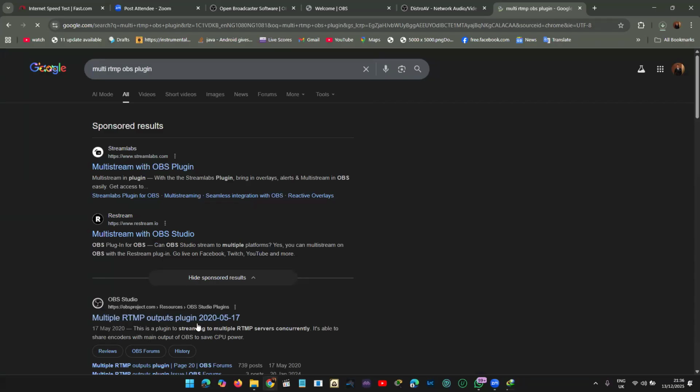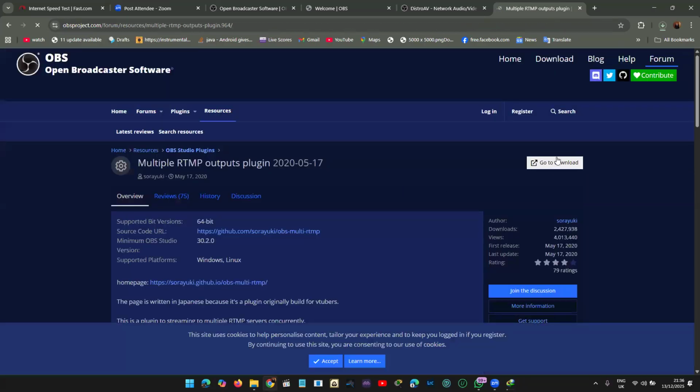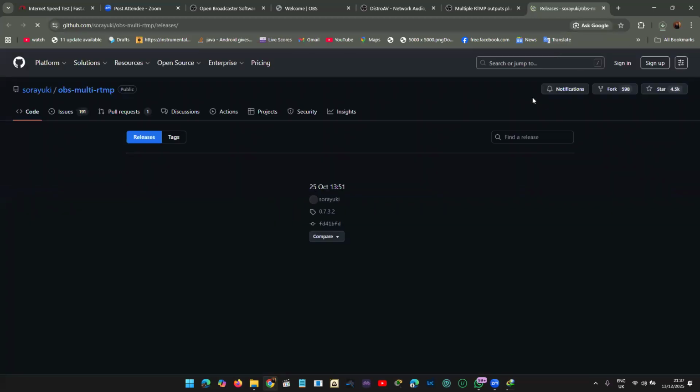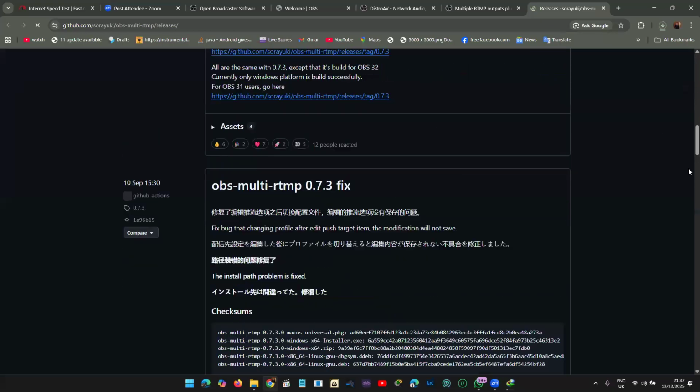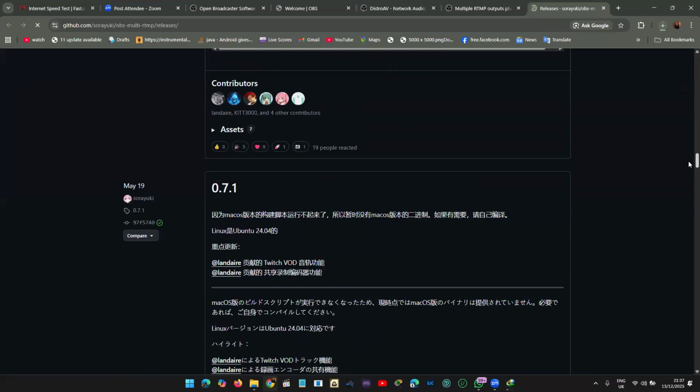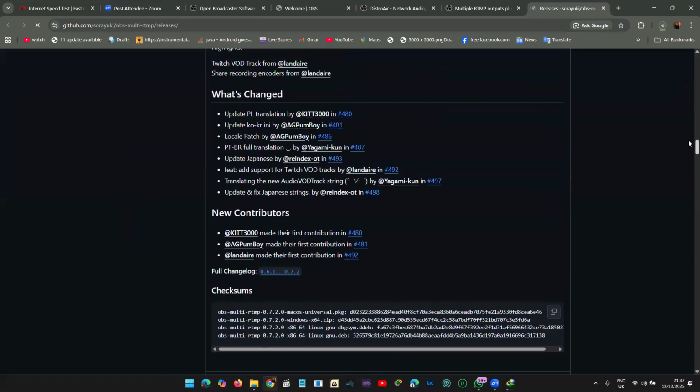Okay, so this is it here, multi RTMP output plugin. Go to download, scroll down normally and download the file.